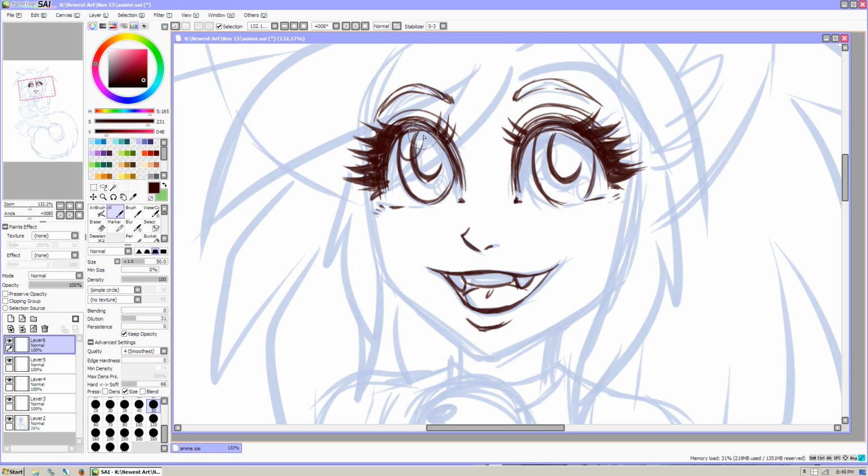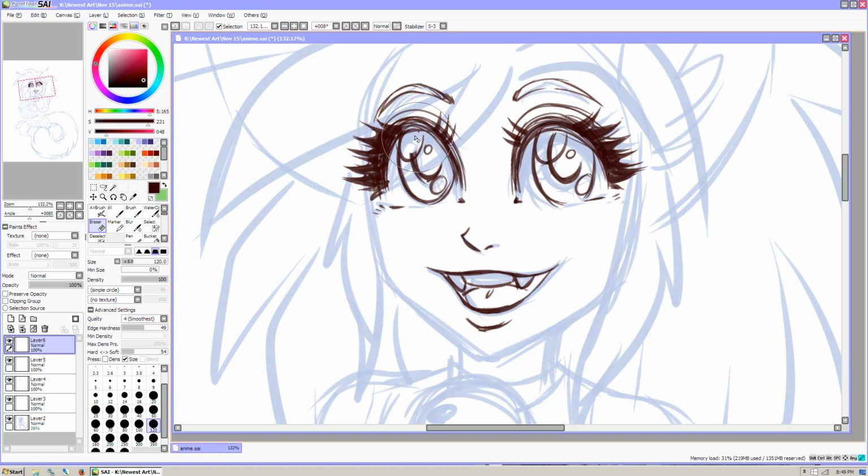And then I'm going to add in highlight here. Sometimes they have lots of highlights, again, depending upon the style you're going for and the type of the character. Add another one in there. Erase a little bit of the pupil because we want it super cute. There we go.